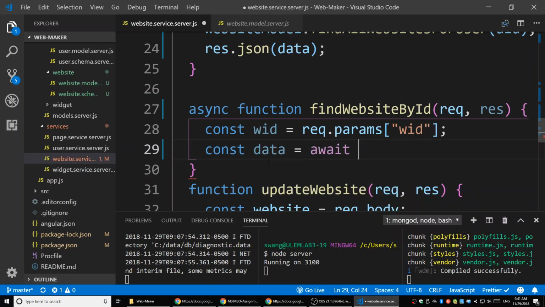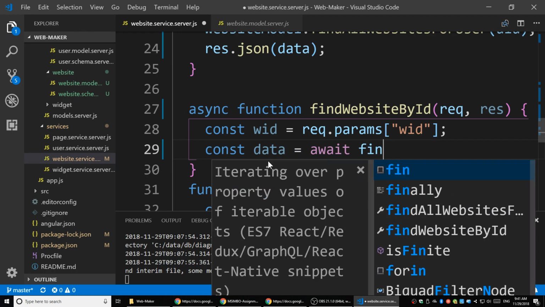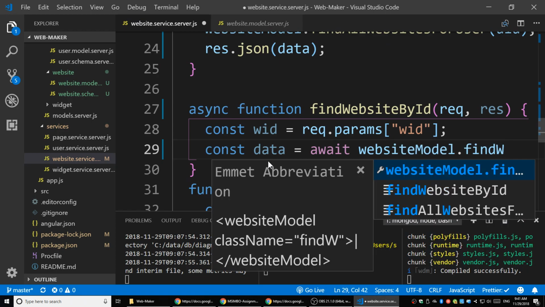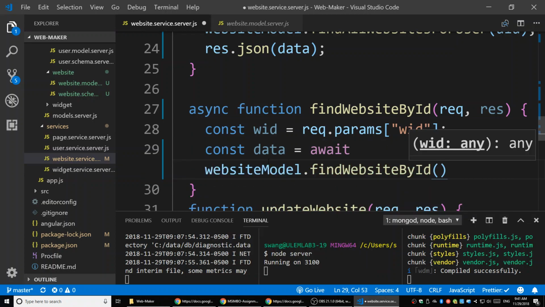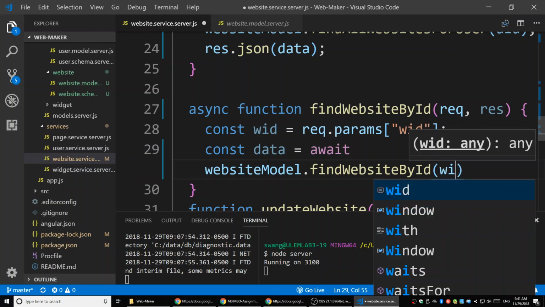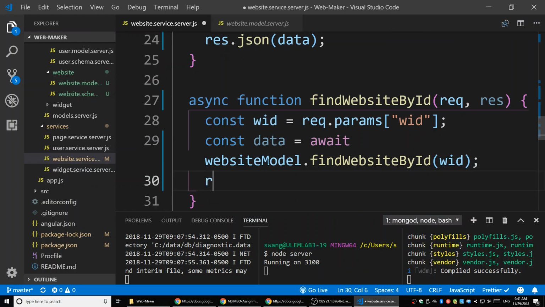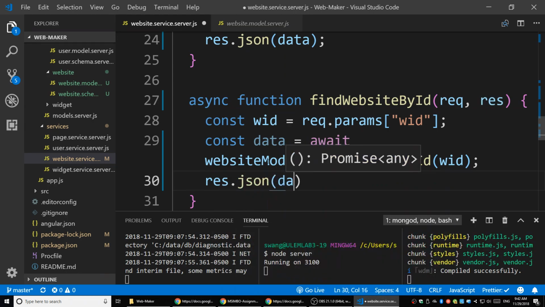It's going to await the website model, the find website by ID. It takes the ID, WID, and we're going to res.json this data to the client.